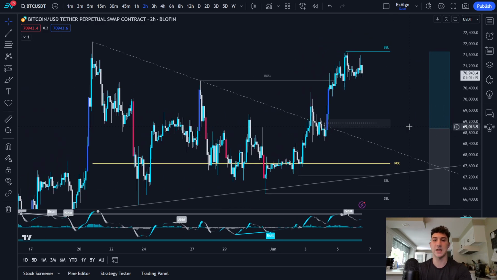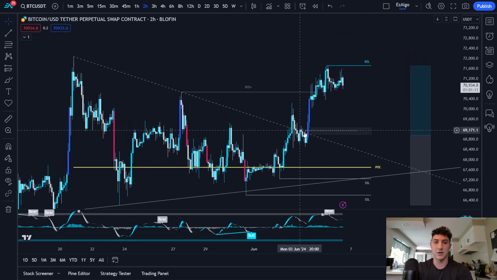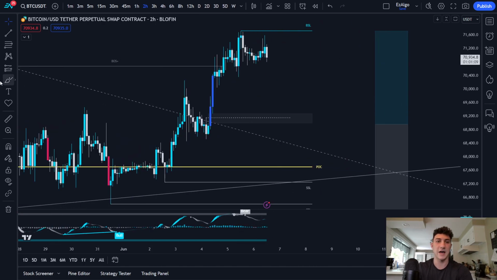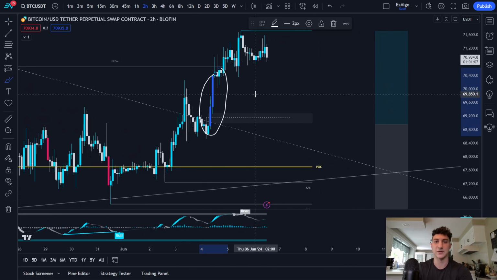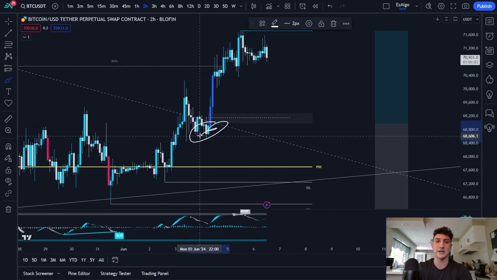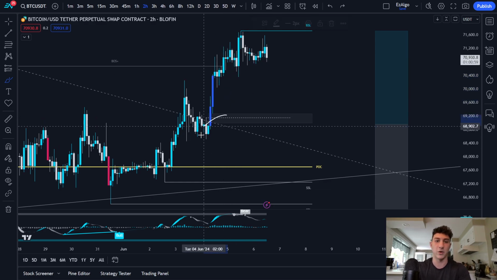Now, another way I use the displacement candles is when they break structure to the upside. For example, this is actually a very, very good example here on Bitcoin, a live example, right? You can see we've broken out of this bearish trend line, which again, we're going to get into. And you can see we have these massive displacement candles, huge bullish candles, telling us that buyers got in here to push price higher. And that there's most likely still open orders at this fair value gap, at this order block that needs to be filled.